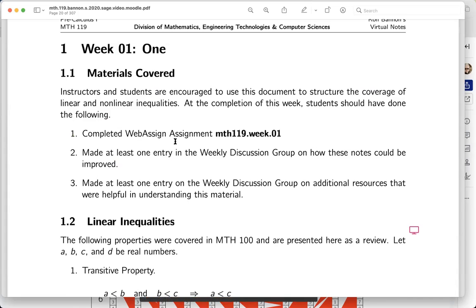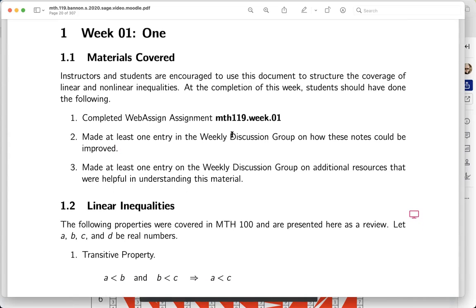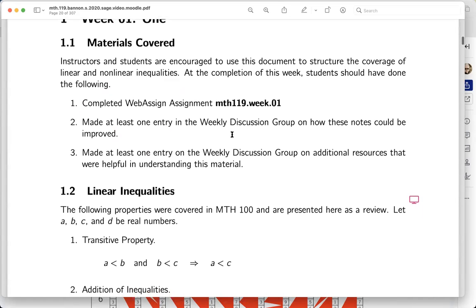All right. So when you're looking at the notes, what are you seeing? Materials covered. We'll cover basically inequality. At the end of the week, though, we're hoping that if you've done what I've asked you to do, which is pay attention, follow the examples, and do some supplementary exercises, we'll go through that in a second, you would be able to do the WebAssign. And the WebAssign would be the Math 119 week 01. I'm not sure if that's up yet, but again, you'll be updated in email when that gets there. Don't be overwhelmed by this, but you probably should be posting to a weekly discussion group, or at least coming by during office hours and discussing with me issues that you find important.